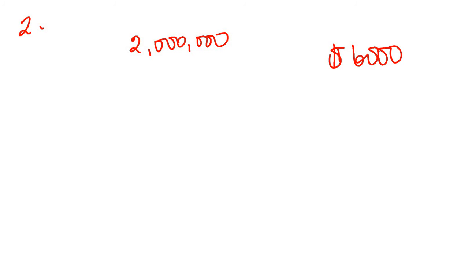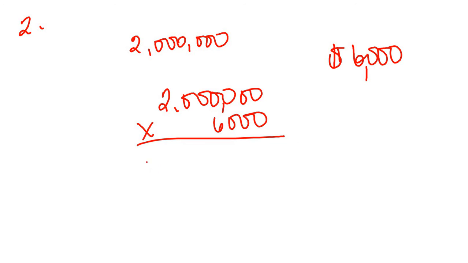Okay, number 2. It's saying in a state with a population of 2 million, okay, the average citizen spends $6,000 on housing, okay, per year. Find the total number spent in this state. So we're going to express that in scientific notation. So the first thing we're going to do is go ahead and just multiply that out, which is a lot, really. It's 2 times 6, which is 12, and then you're adding an extra 3 zeros there.